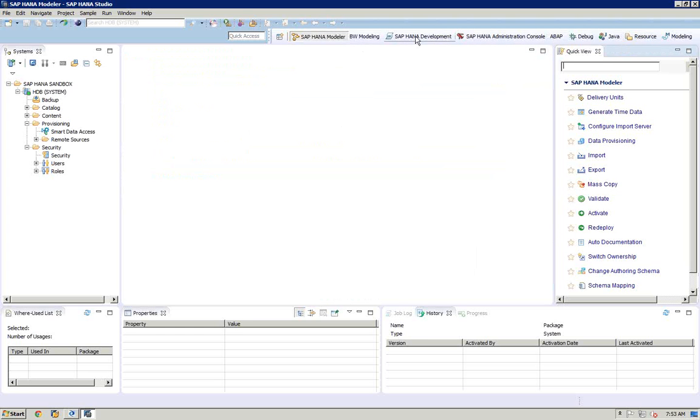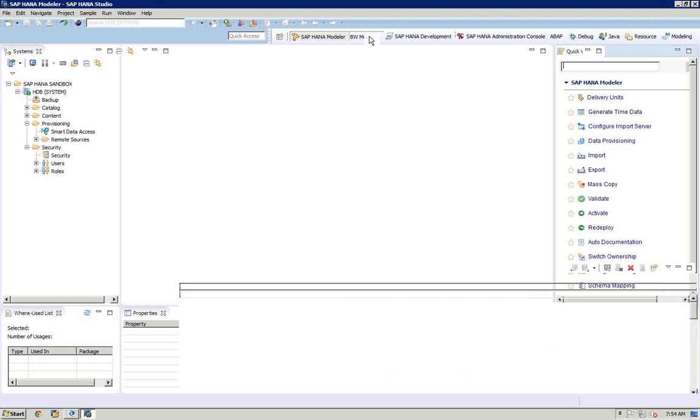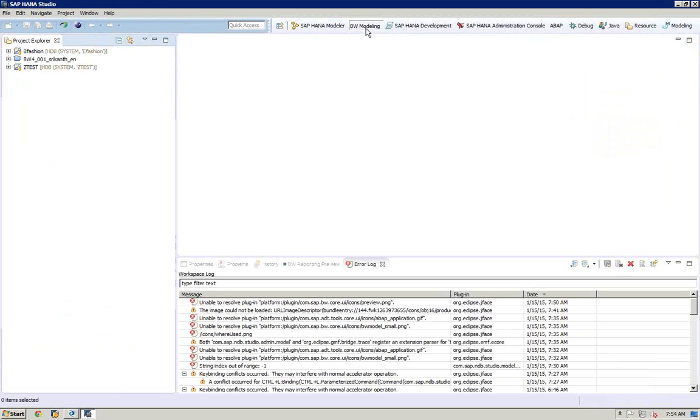Apart from SAP HANA modeling and administration, what are the other perspectives used in a SAP HANA project? Suppose a client is using SAP HANA as the underlying database for BW. In that case, to create composite providers, we will use HANA BW modeling. In the BW with SAP HANA class, I will explain this. Now, a client may be using application development on HANA using ABAP, using Java.